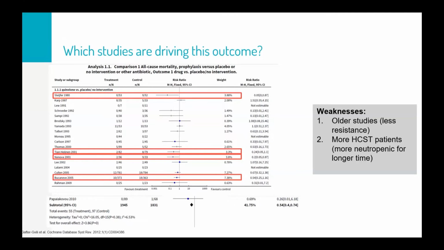So looking at these studies and how they were weighted, only 2 out of the 18 were statistically significant on their own, and they were weighted pretty heavily and are likely driving the outcome towards favoring prophylaxis. So I highlighted those and then dug into those a little bit more specifically, and then I also looked at 2 others that were trending towards significance and heavily weighted as well, to see if there was a certain patient population they are focusing on or if there were major flaws.